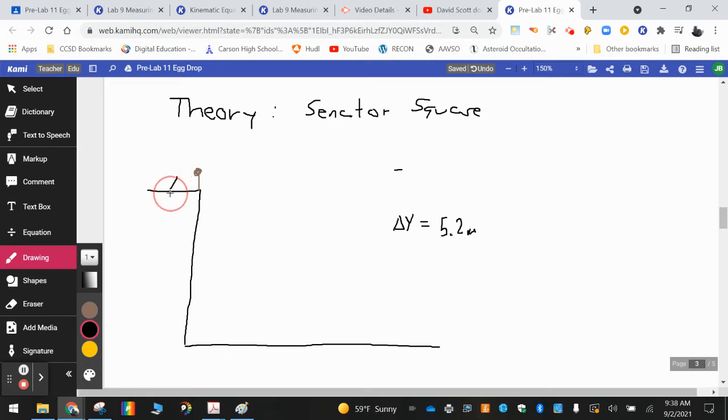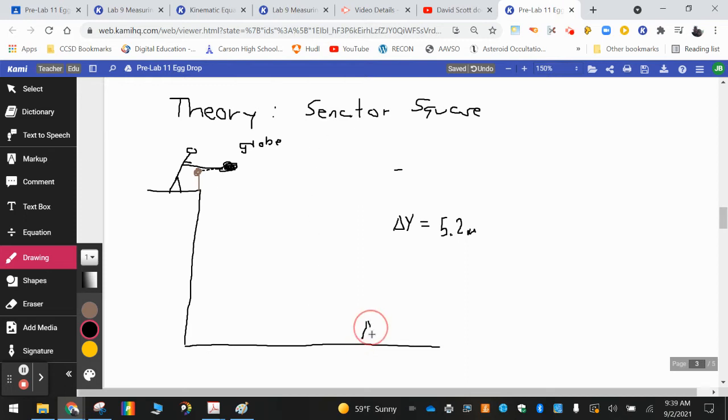One student will be up here, safely standing here, and here's the globe. So you want to make sure the bottom of the globe is at the same height as the top of the brown railing, because we want to make sure we drop it 5.2 meters, or as close to it as possible.